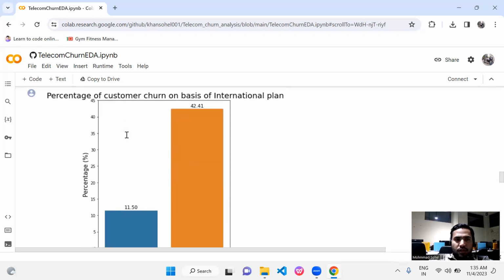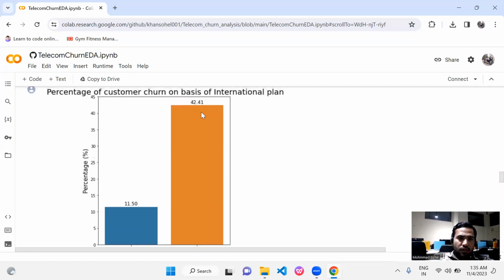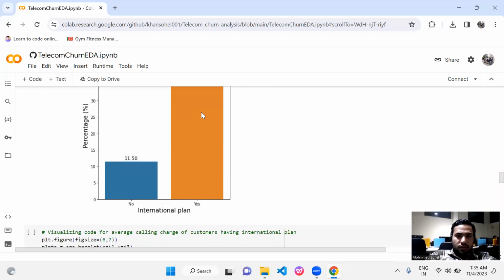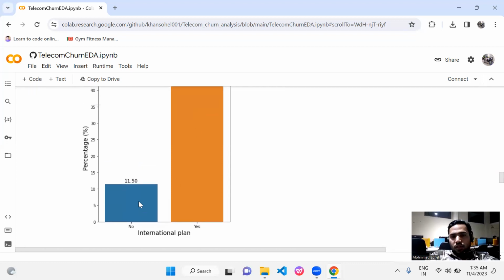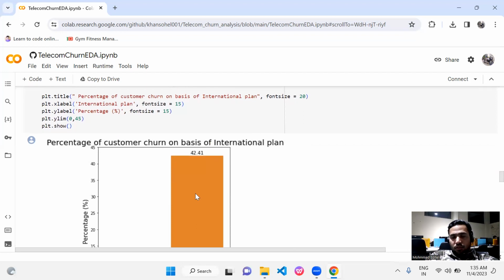Here is the bar chart showing the percentage of customers churning based on international plans. In the no category, the percentage is 11.50. In the yes category, we can see a much higher percentage, nearly 50%, like 42.41.